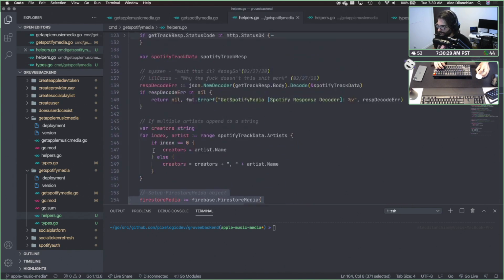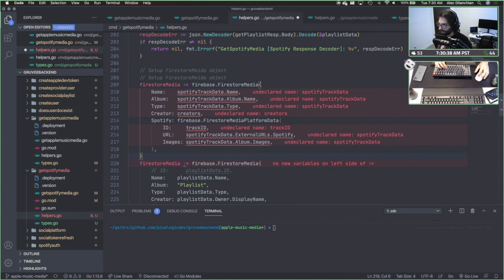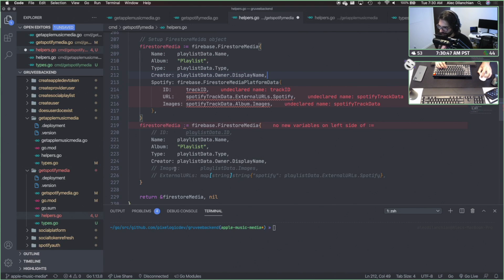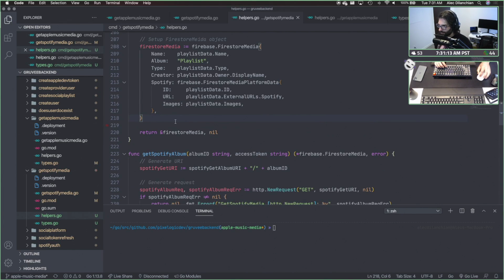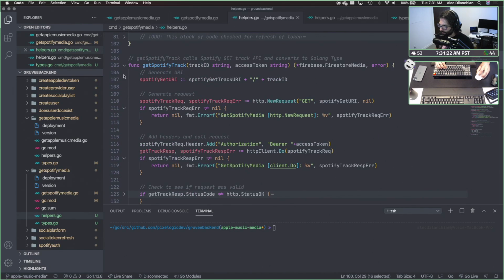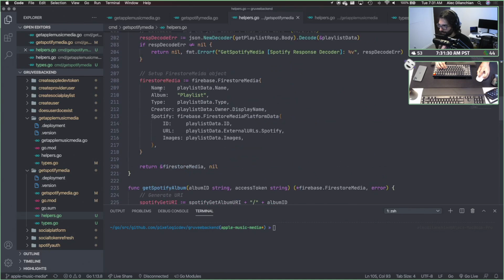Awesome. So we got this here. We just have to change this for all of our different sections. So that's get Spotify track. Get Spotify playlist is our next one here. We're just going to go ahead and add that here. Pretty much we can copy this like that. And then, easy enough, we do playlist data like that. And then URLs. Again, we're going to take this guy. And then images like that. And we can delete that. Did I include my ID in here? I did. Okay, cool. Dope. So that's that. Then we just did playlist. All right.